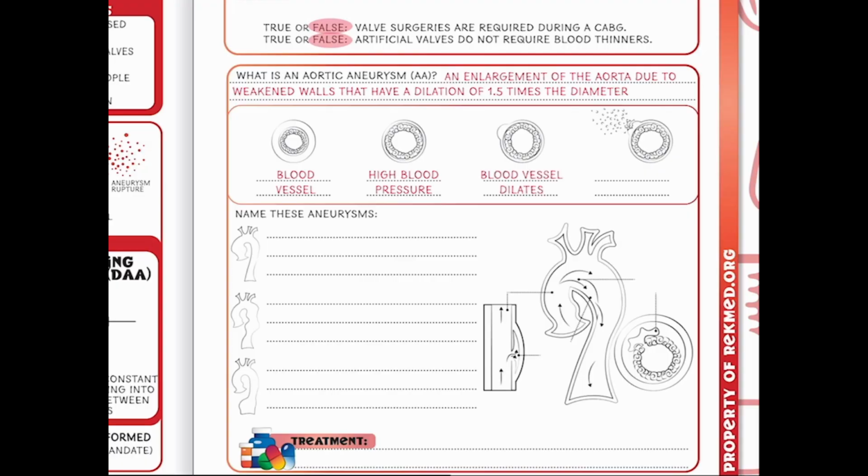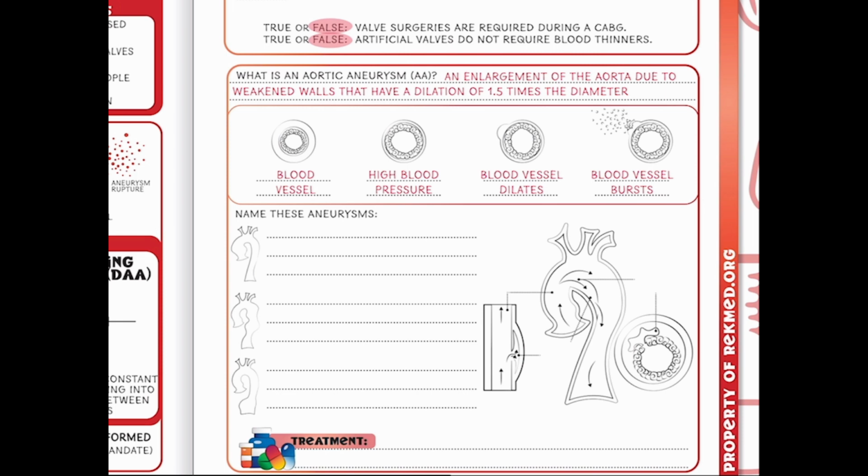So we could have our genetics, our smoking, high cholesterol, all of those things can contribute to weakening this vessel wall. So if we look at this little pouch right here, we could see that there's a little tear in the wall, and there's this little pocket of aneurysm that can form when this area is torn. And we can compare this down here as well. So we see this vessel wall and our blood is flowing up it. But as you can tell, there's a little tear here in this wall, and that blood is going to accumulate in that pocket. And this is where it gets dangerous.